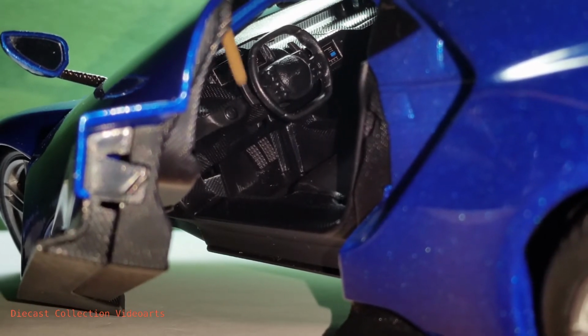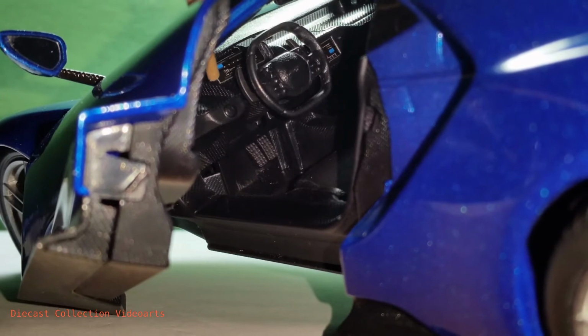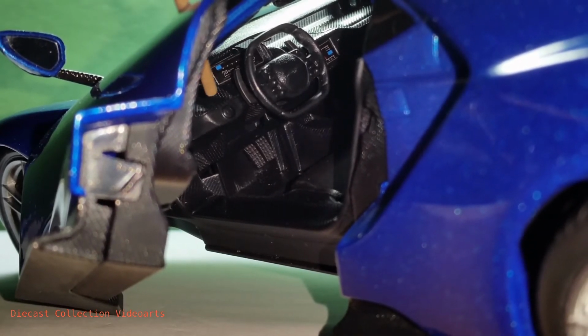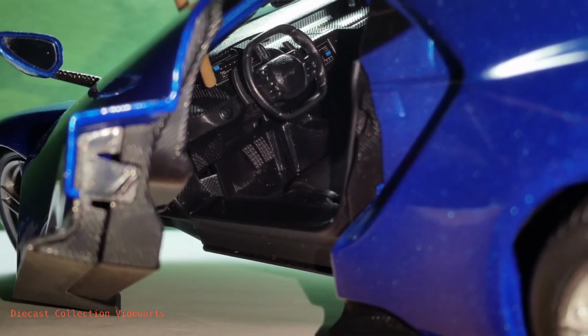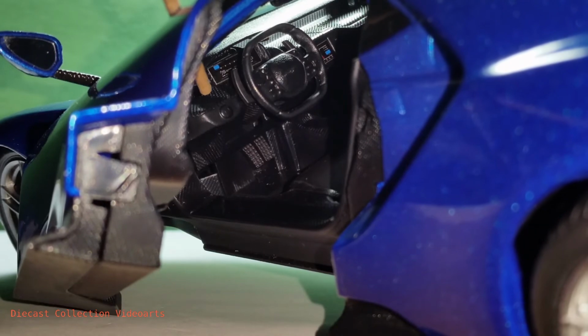Just behind the driver's wheel at the console is some console detail with some colors. I think this is really a sticker stuck on the casting detail, because the part here is a bit elevated. You can see the white pieces at the edges. So in time, when this model is a bit aged, it might peel off.